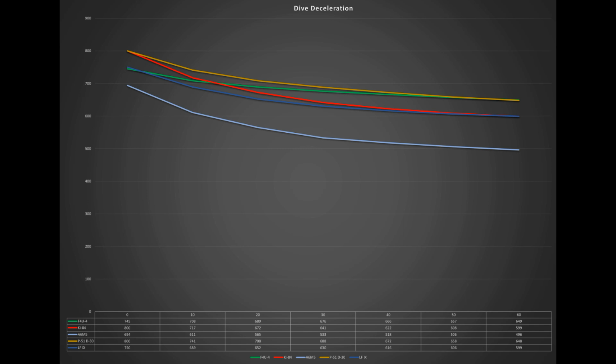The big thing that makes the difference isn't really the dive acceleration or the dive speeds. It's the deceleration once you come out of a dive. With something like the Ki-84, you can see that it does get to a higher dive speed than the F4U-4, but it also decelerates much quicker. So once you level off, that's when you really start to open up the distance, or at least that's when you have the greatest rate of flying away.